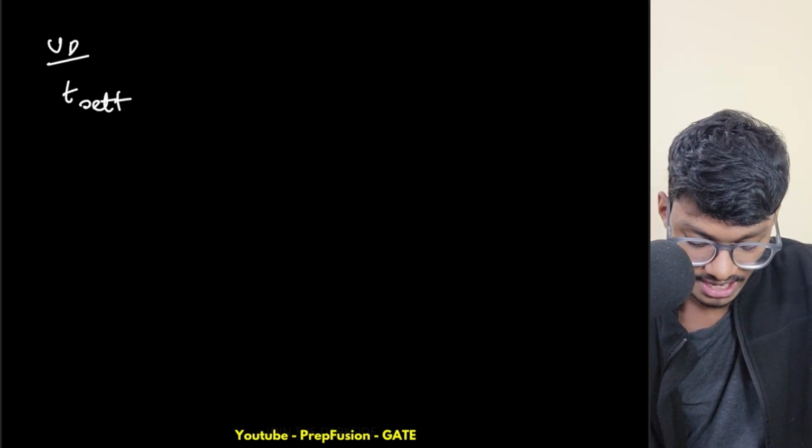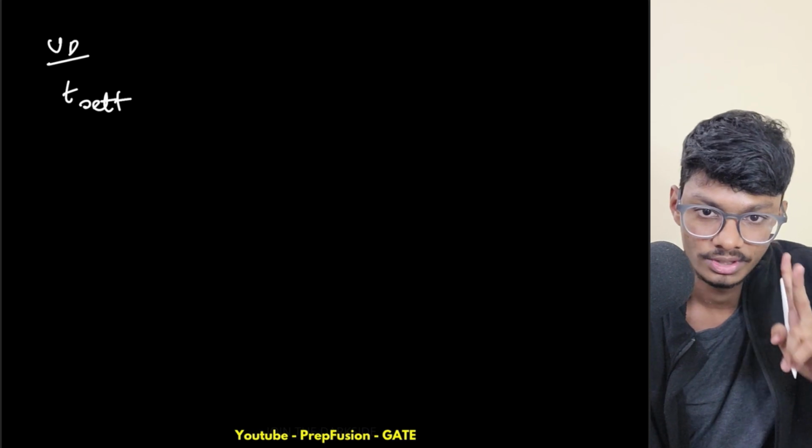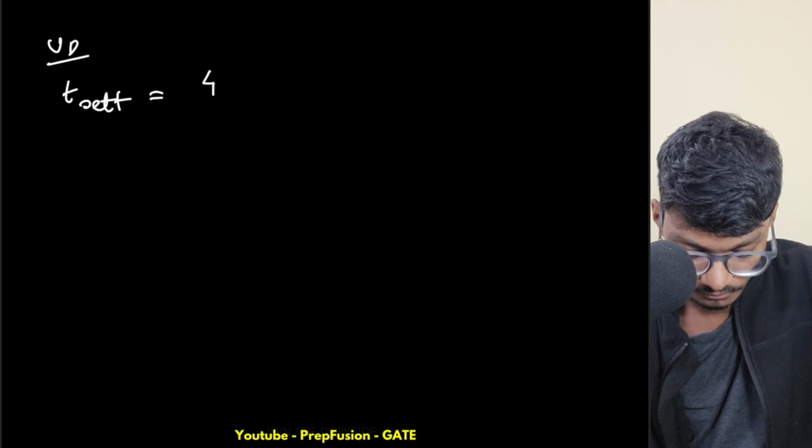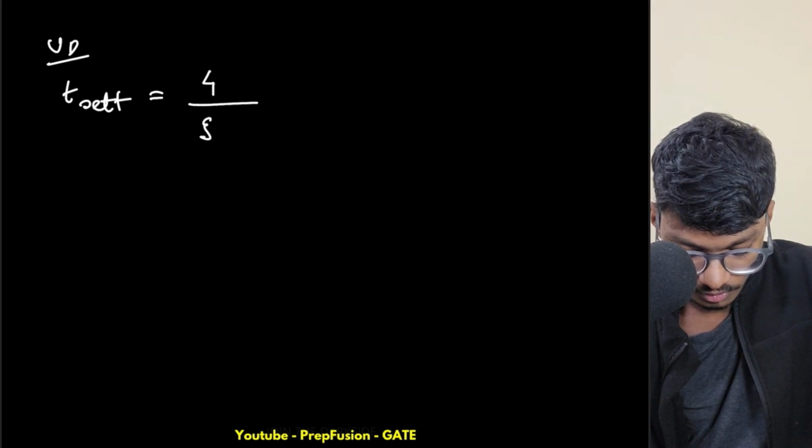So what was the formula for settling time? First of all, you have to understand that this is an underdamped system. That's why the discussion of settling time comes up. You have to check what type of damping is present; without that, you don't proceed. Now, as this is an underdamped system, you check the formula of settling time. As they haven't mentioned anything, you will use the 2% error band formula, which is 4 upon zeta omega n.